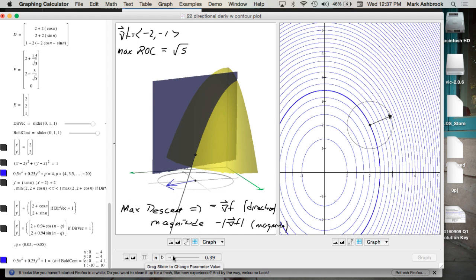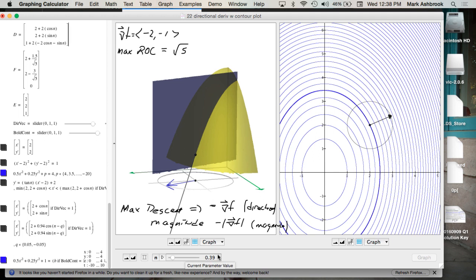So now it's like we're heading in the direction to get the maximum downward change in z. So we're going to go perpendicular to that contour line to get to the next contour line as fast as we can, right? The shortest distance to get to the next contour line will give us the maximum decrease in z. So what about 0, right? What about if we've got all the rates of change between this most negative to this most positive, then somewhere in between there has to be 0 rate of change.